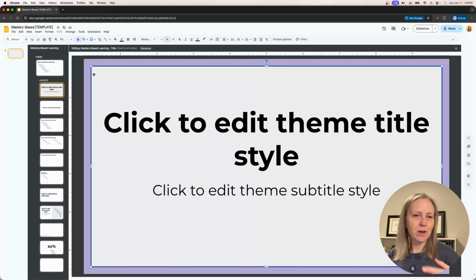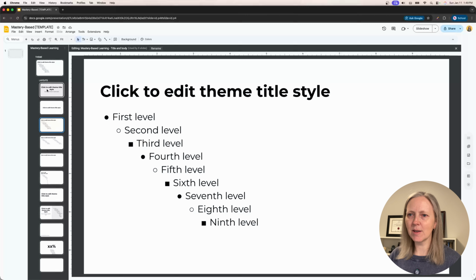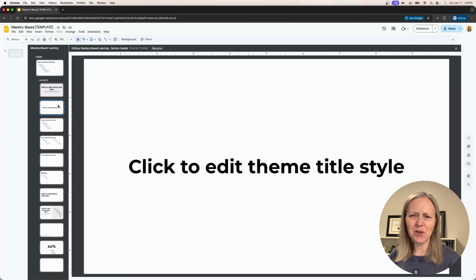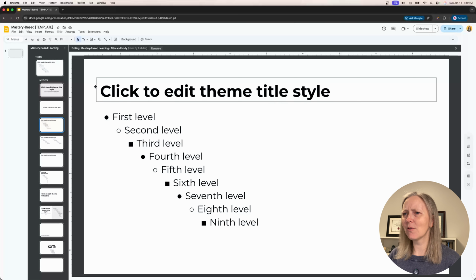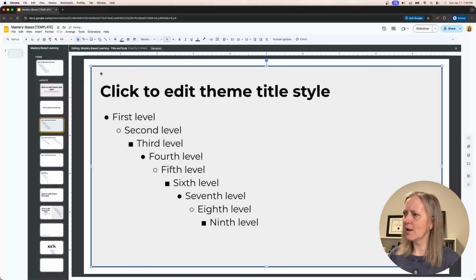Now, to make it a bit quicker to set up my other slides, I'm just going to take this box, this white rectangle I created, and copy it with Command or Control C, depending on if you're on Mac or PC. Then I'm going to go down to my next layout here. I'm going to skip this one because I don't really use a section header. I'm going to go down to my title and body slide, and paste that in there. And then I'm going to use my ordering thing again to get it to go backwards.